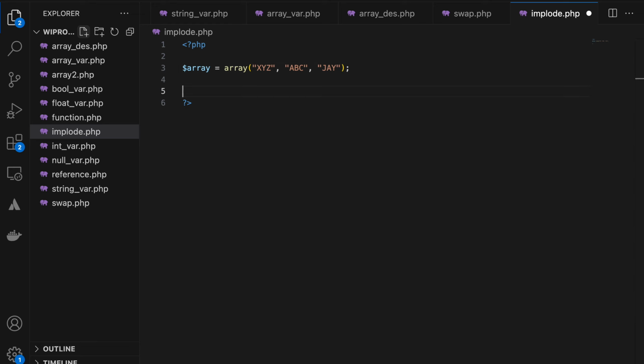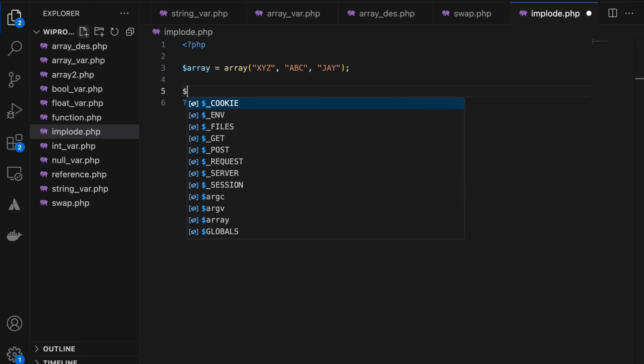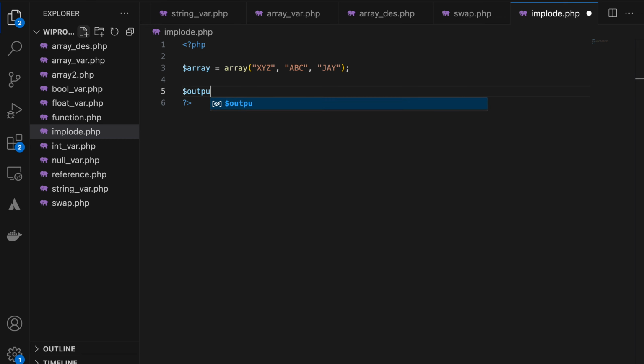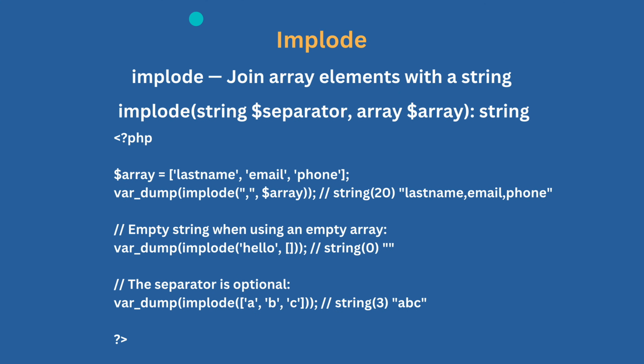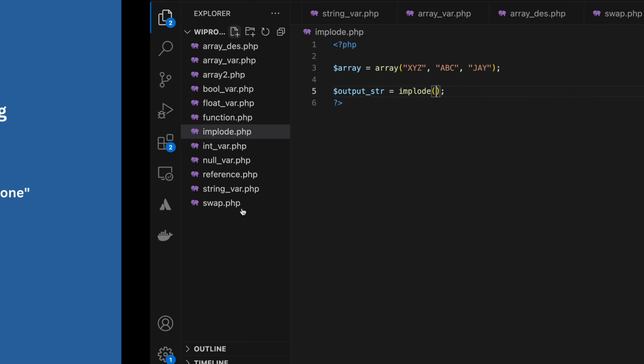Then I'm writing output string equal to implode, then what? First is this comma.